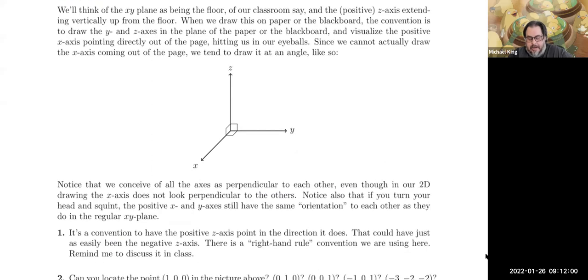Why did we put x here and y here instead of the other way around? If you think of looking down from above, like if you put your eyeball on the z-axis and look down, then you'll see the standard X and Y, the way we're used to having them oriented, right? As opposed to if we swapped X and Y, it would be wrong. We would have Y here and X here. So that's one reason we're doing it.